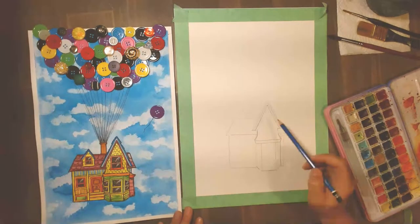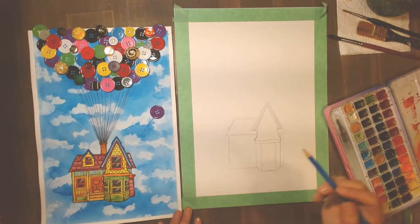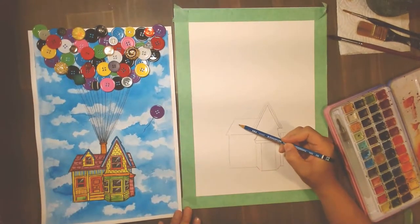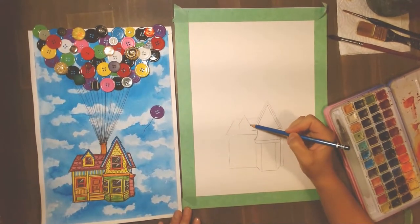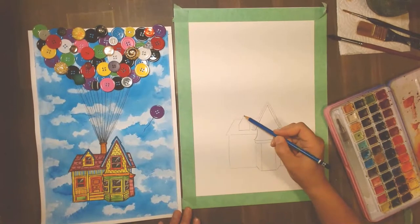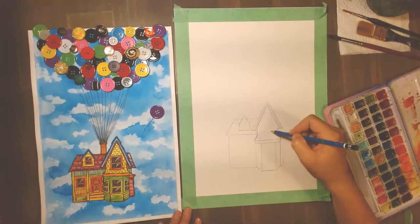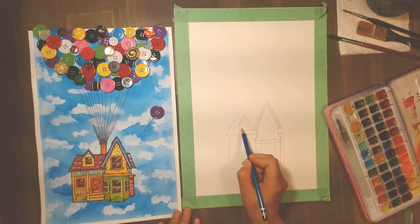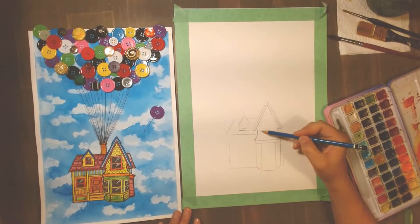Okay, so I've got that big, like a loft bedroom maybe, up there. Let's get some more basic shapes. A little, what would you call that? A little gable. Something like that. Let's give that gable a window. We'll give this guy a window too. A little square window, a little rectangle window, or whatever shape you want to do, an oval window. That can be kind of cute.